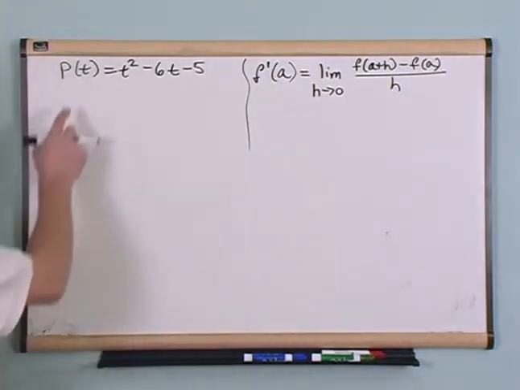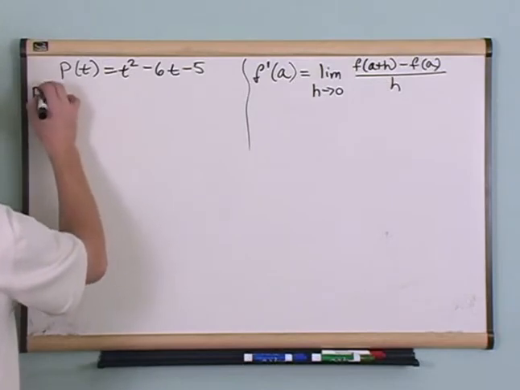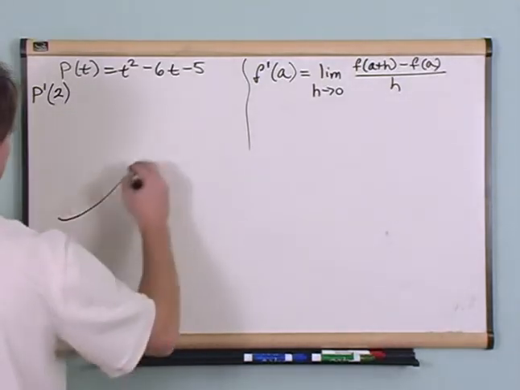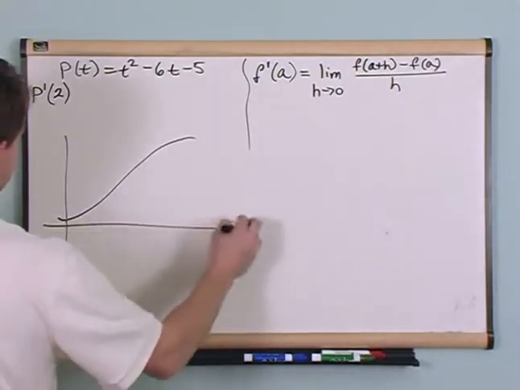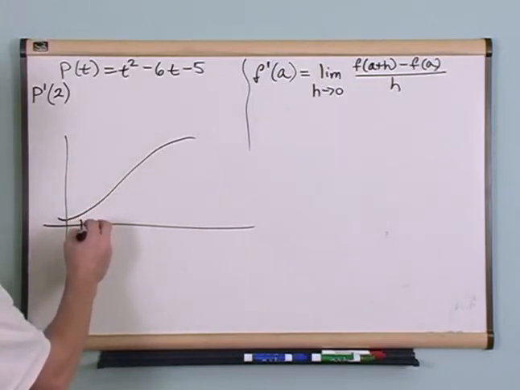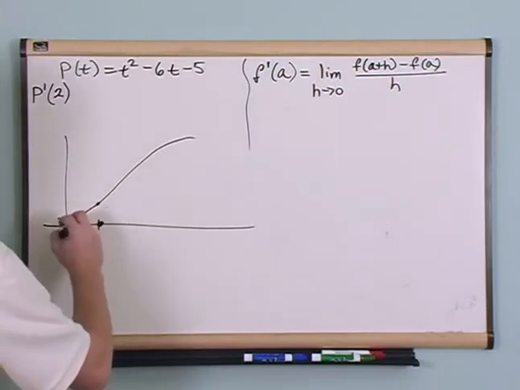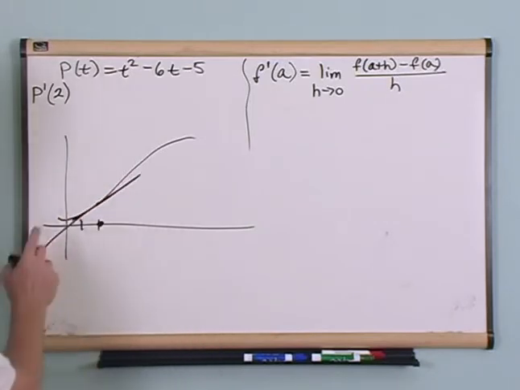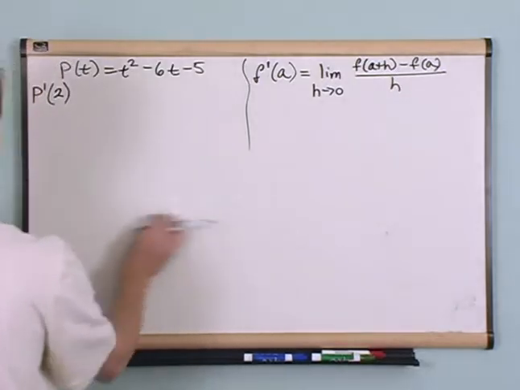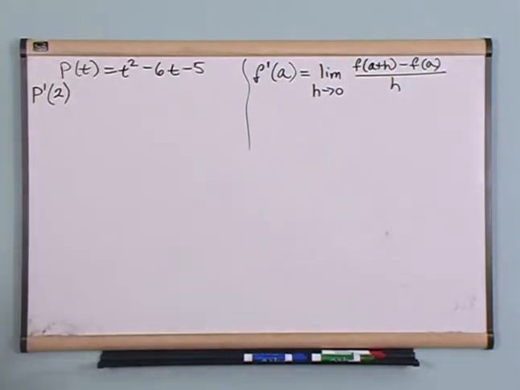Okay? So now we want to take the derivative p prime, and I want to evaluate that derivative at the point 2. So here, if I were to draw some graph, I mean this isn't the graph, but if it would look like this, what I'm interested in at the point x equal to 2, what is the derivative? It would be the slope of that line tangent to that curve at the point x equals 2. So how do you do that?